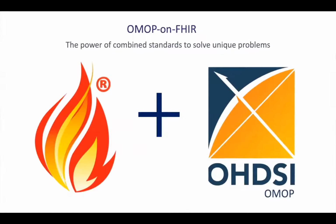For example, you might want to build a predictive model on a large number of patients, but then run that model against an individual patient, or build an app that runs and scores a patient's probability or risk of something, in which case connecting the two, OMOP and Odyssey, became very critical. And also just moving data from now the standard FHIR-based output into an OMOP-based database was something that we wanted to facilitate. So OMOP on FHIR connects the two, and it's been a very popular part of our entry, and we're always delighted when people reach out to us about how we can help them connect between OMOP and FHIR in a wide variety of ways.